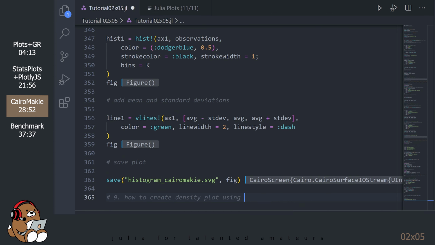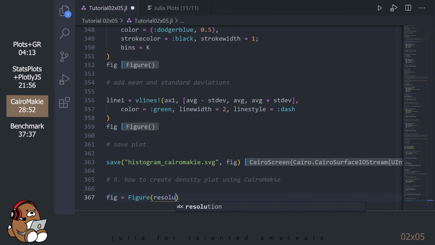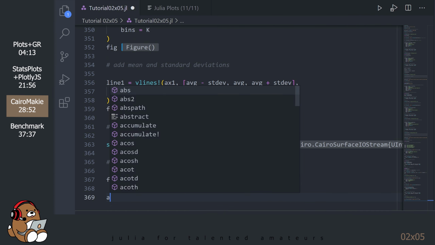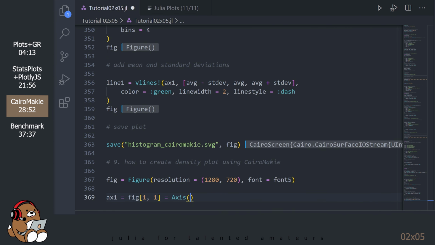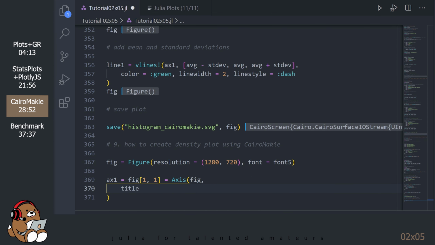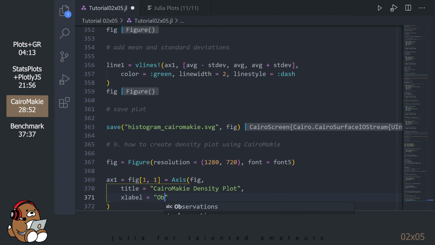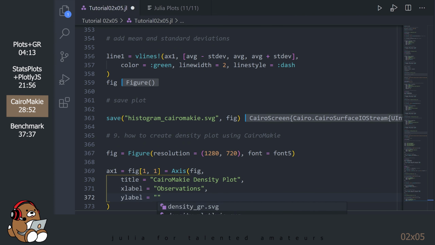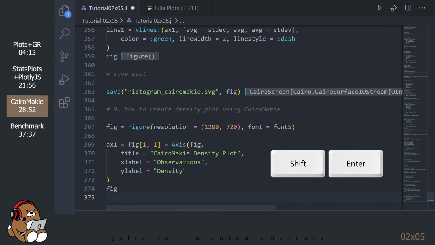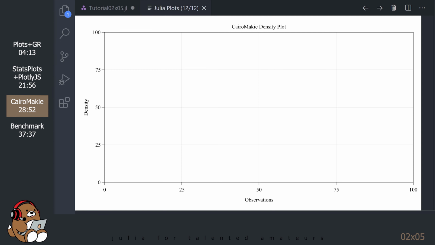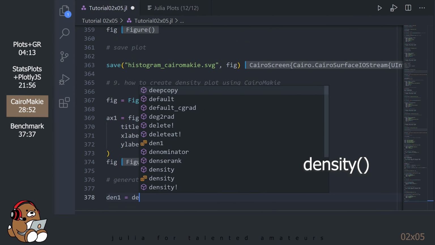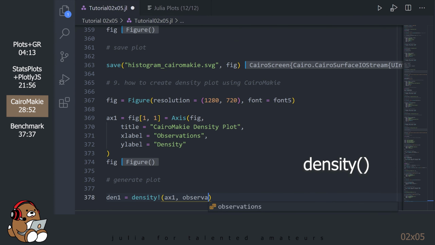Now let's generate a density plot using CairoMakie. Like before, you will need to reinitialize your plot. You can generate a density plot in CairoMakie by using the density function.